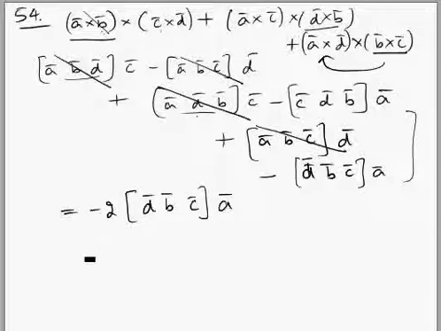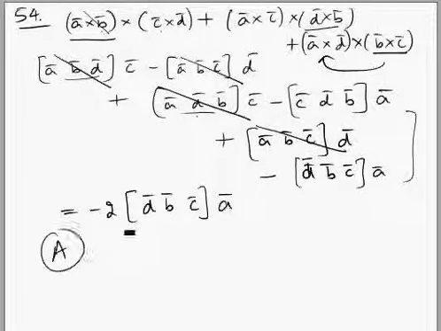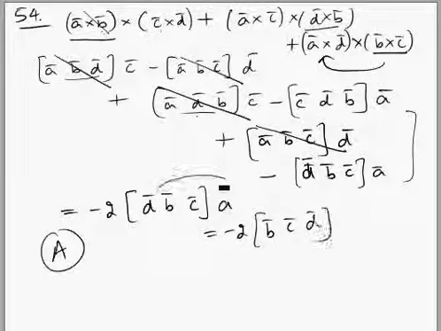And so choice A is matching, because this vector is parallel to A or anti-parallel to A, so it doesn't matter. And the other is minus 2 times BCD. This is the same as minus 2 times BCD; we can replace this by BCD because the cyclic order is the same. So A is the correct answer as well as C is the correct answer.